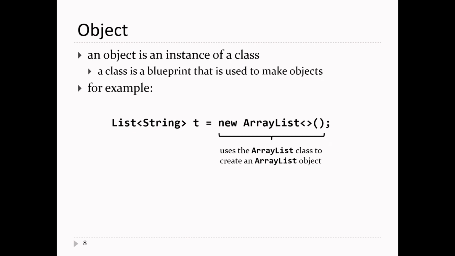And finally, objects are just instances of a class, right? Like the number 5 is an instance of an int. If you make an ArrayList object by writing new ArrayList, by calling the ArrayList constructor, you end up with an instance of an ArrayList. One way to think about objects is that an object is just a copy of a class. You use the class as a blueprint to stamp out or produce objects. So when you make an object, you're making a copy of a class, and you're using that copy as your object.